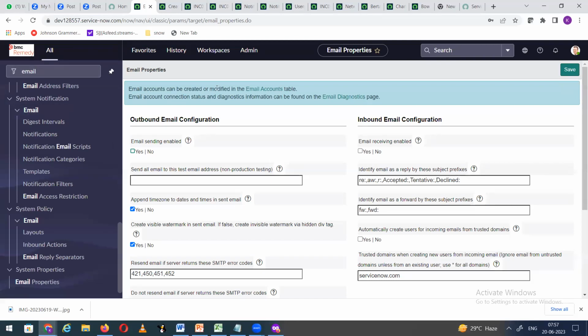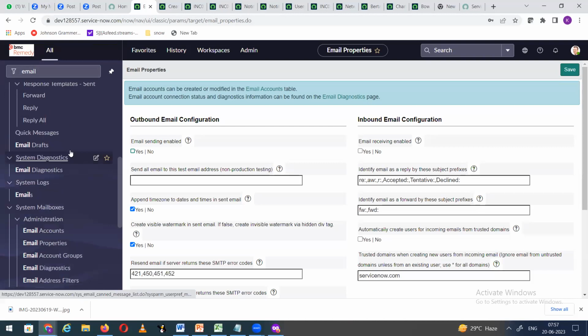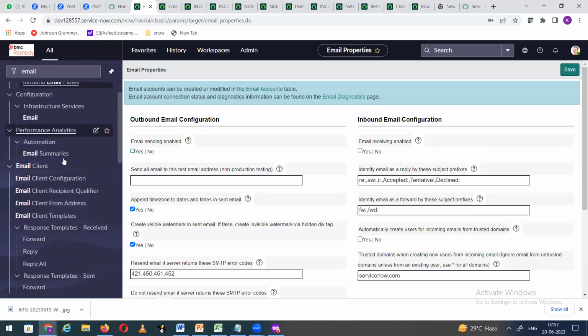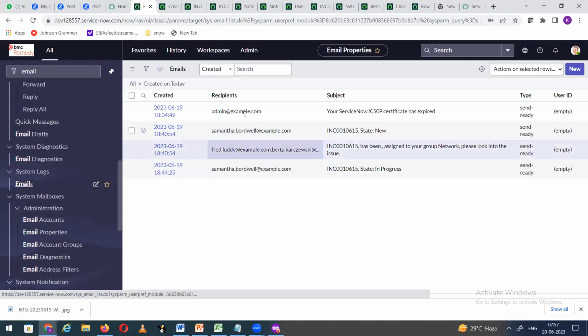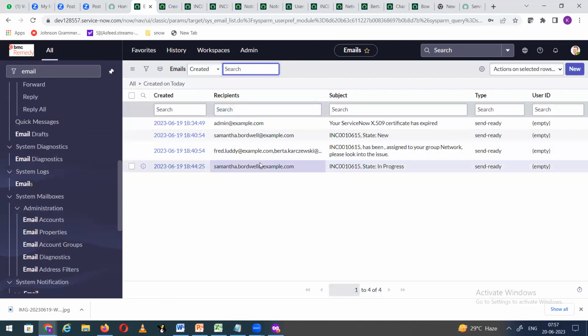And if any one person says, no, I am not getting email notifications, then what you can do is go to email logs, where the system logs emails. You can ask for the incident number. You tell me the incident number, then I can check whether the ServiceNow system has sent the email notification to you or not.